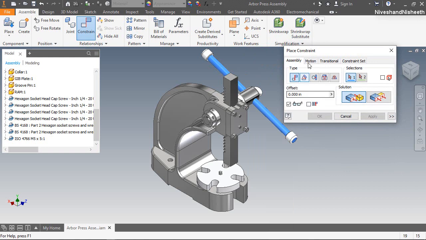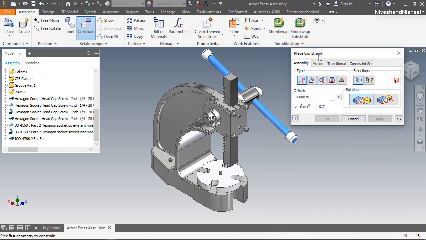Activate the constraint tool. Now we will go to the motion tab in the place constraint dialog box. On here we will choose the rotational oblique translation mate command. Under the solution area we will select the reverse option. Now choose first selection.